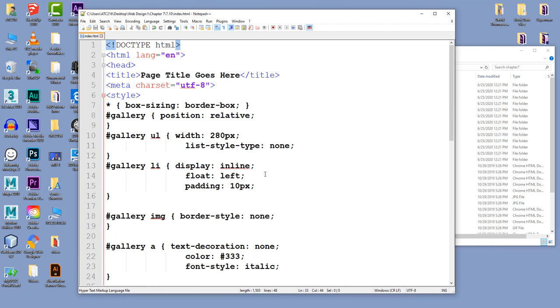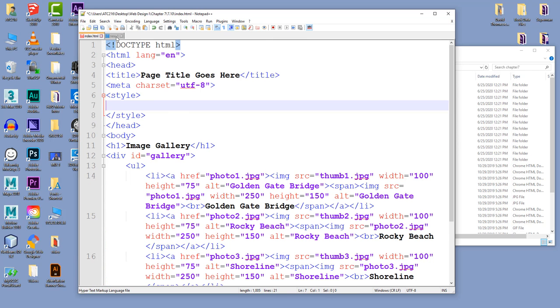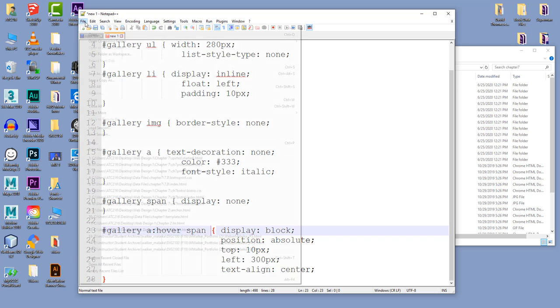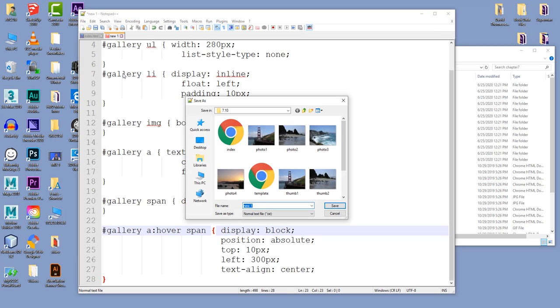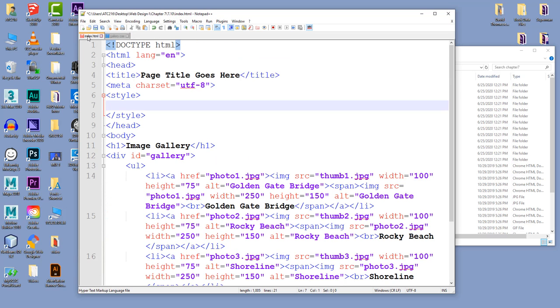Again, a lot of code here. We can take it and just come up here, cut all of that out if we want to, paste it here, call it gallery.css. Come back into our index file, get rid of those styles.